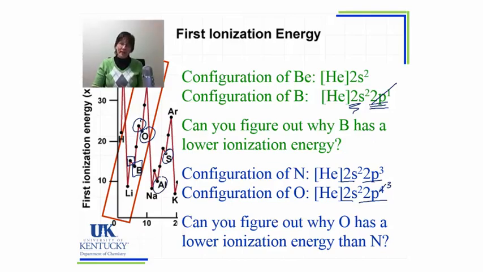So this is the end of learning objective number 4. We've looked at ionization energy. We know its definition, we see its trends up and down the group and across the periodic table, and we have tied that to two things. We have tied it to effective nuclear charge and the attraction that the electrons have for the nucleus, and we've also tied it to its electron configuration when we're looking at breaks in the trends that you would expect.